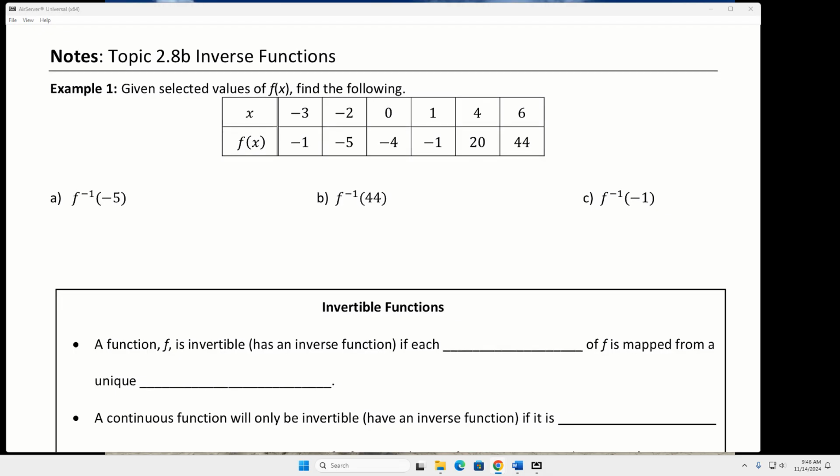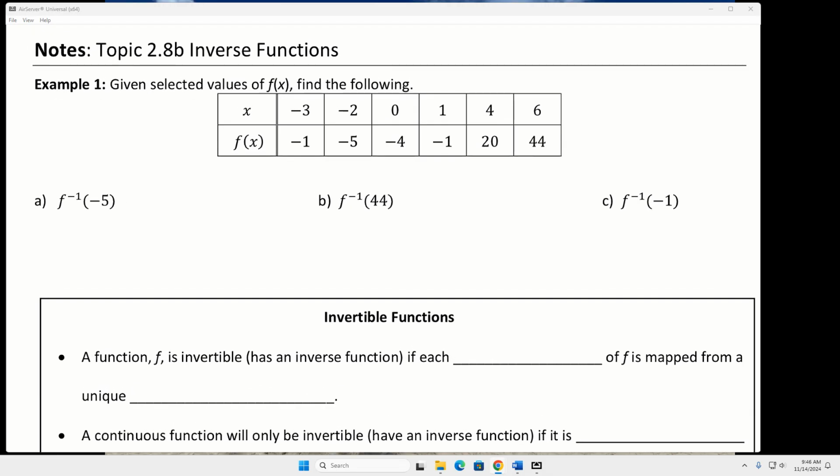So yesterday we spent a lot of time finding inverses, and today we're going to spend a lot of time looking at original functions and deciding if there is an inverse function. Also, there's this new thing we're going to do where we have a table or a graph, and instead of evaluating the function at a value, we're going to evaluate the inverse at a value. So you have to think about it a little differently. We have this table of values, and the first question asks us to find f inverse of -5.